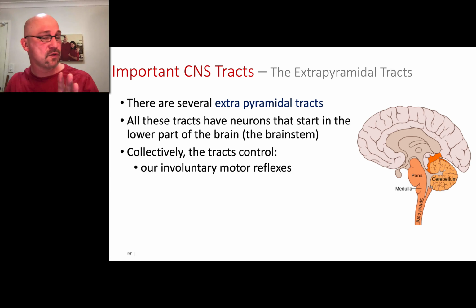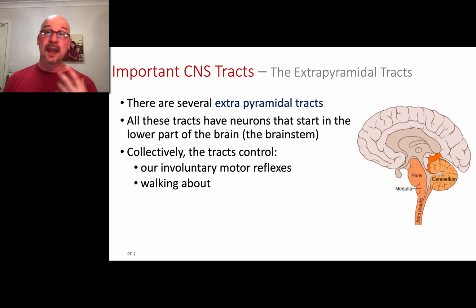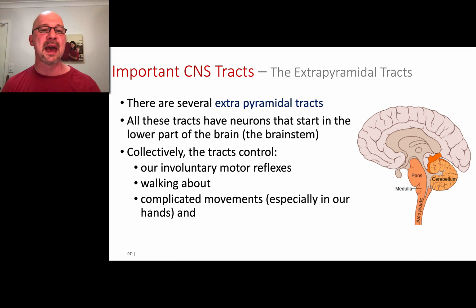But those tracts control things like our involuntary motor reflexes, walking about, keeping balanced as we walk around, because you don't necessarily think, I'm 3 degrees to the left, I have to correct with my abdominal cortex, blah, blah, blah. We stand up and we just stand up. We don't think about it. It's automatic.